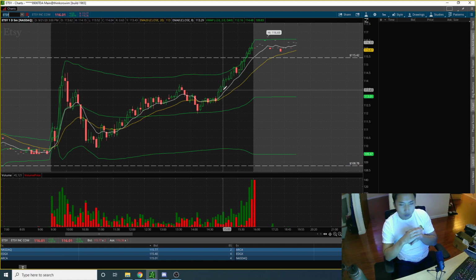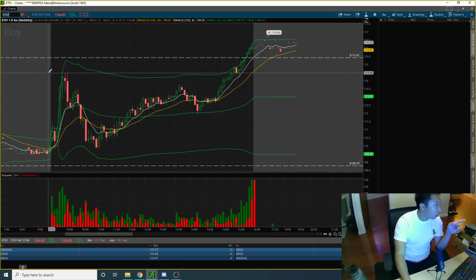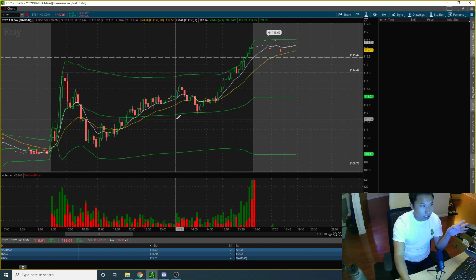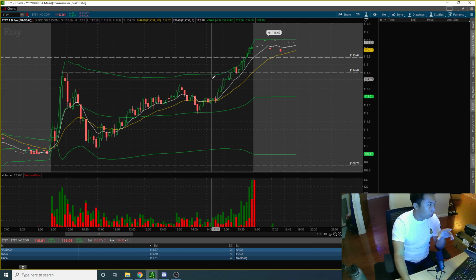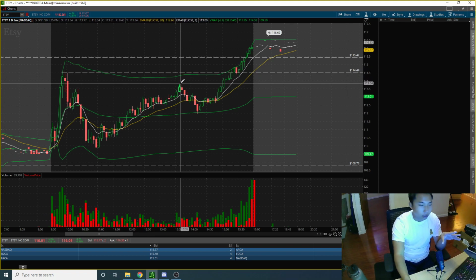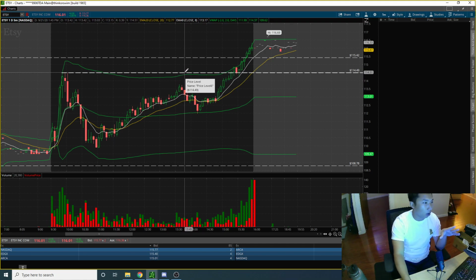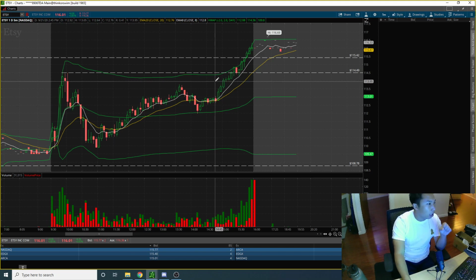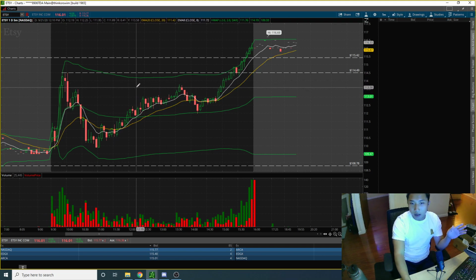And for me to have gotten into any trade here, I plotted a line over here at the high at the beginning of the day. Again, this is just a very rough plot since it's a quick plot. It matters, but it's not really to the T. You don't need to worry about whether it's 114.50 or 114.51. It does matter, but it's not that critical where you got to kill yourself for it. But something as simple as this, you can already see how it works out.